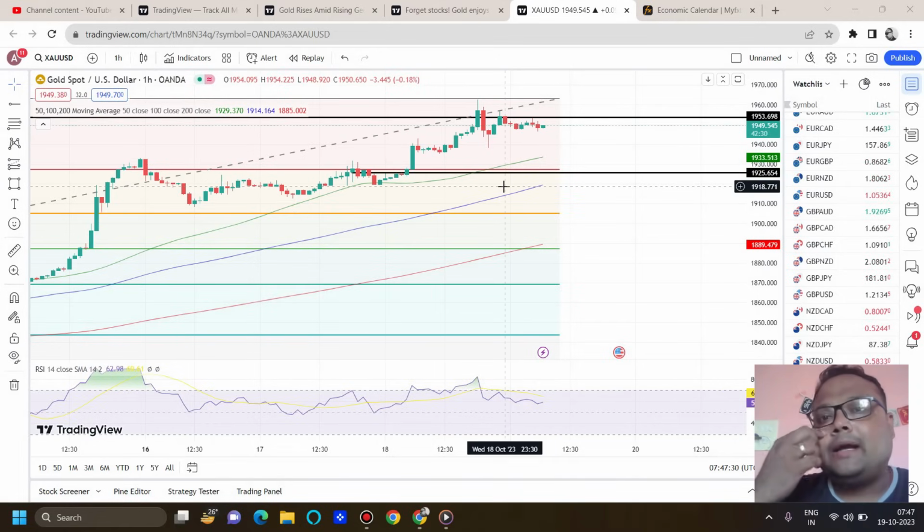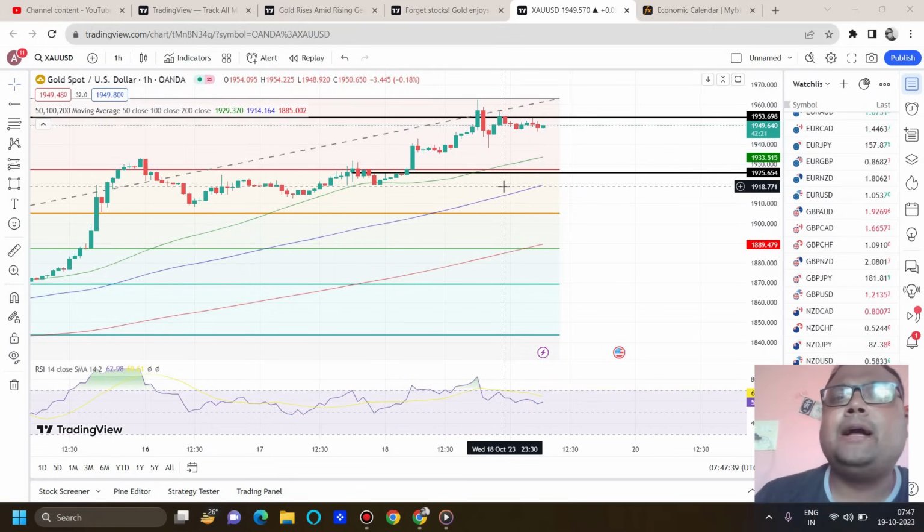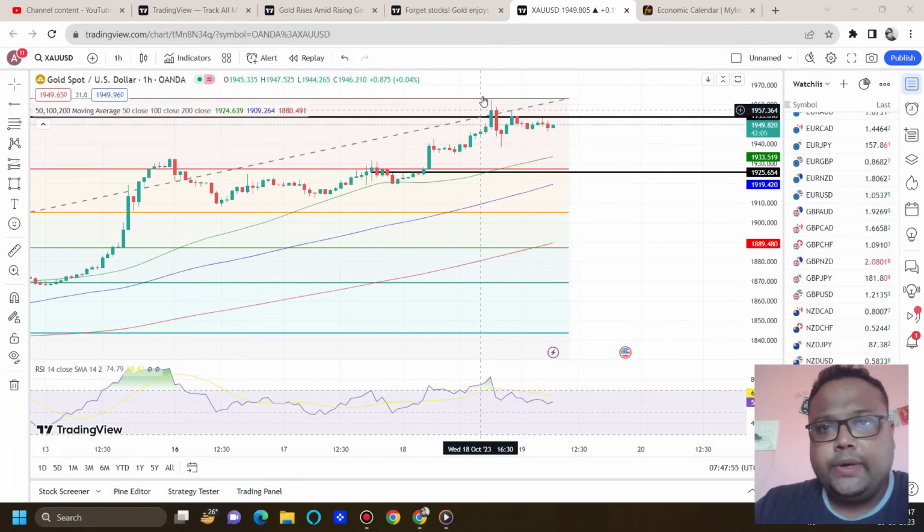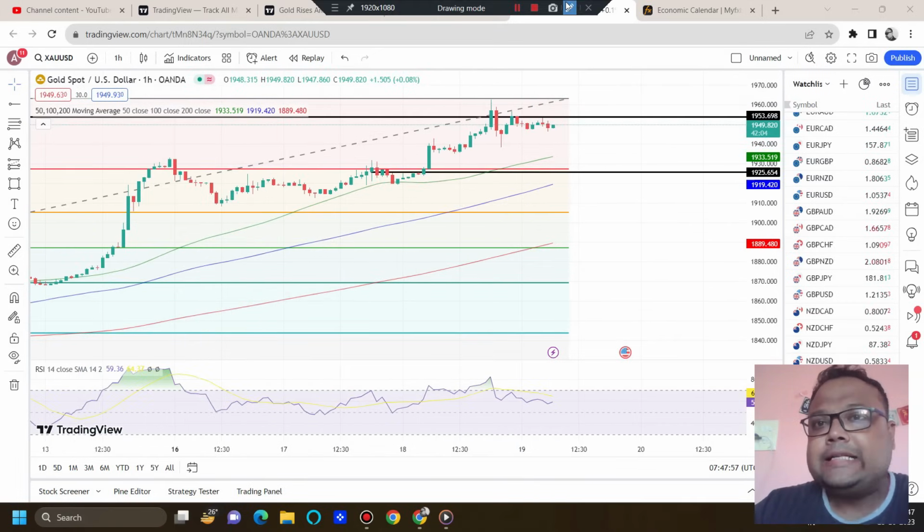Once you see the market is going for retracement, just observe the market on the 30 minute or 1 hour time frame when the market is entering the zone. If you see the market showing price reaction from below, click on the buy button, but yes, follow proper risk management. And as we can clearly see, the market made a high of around 1963.